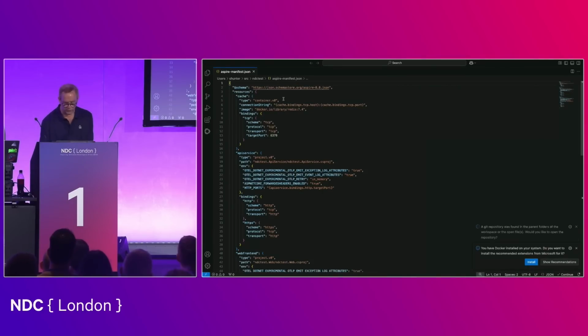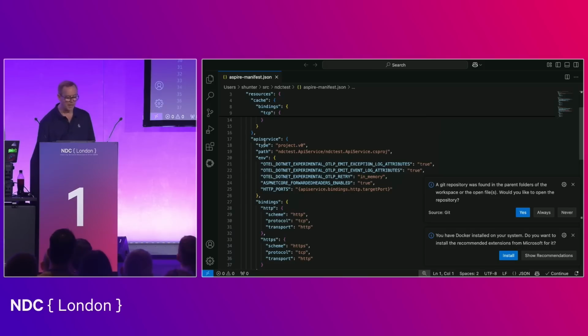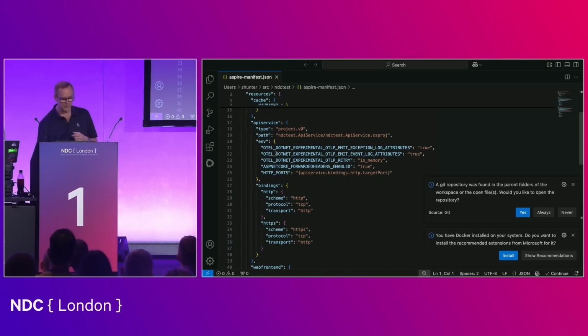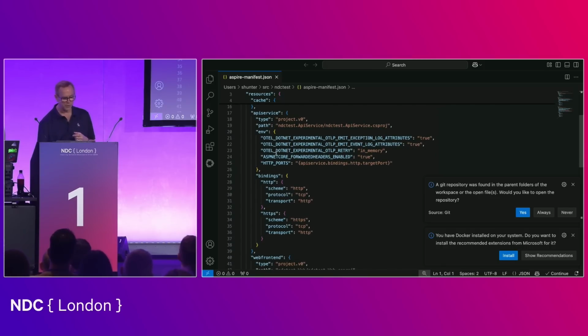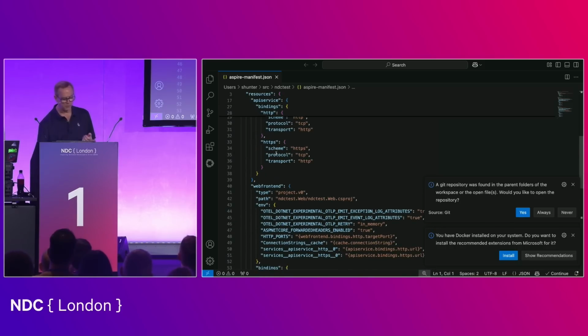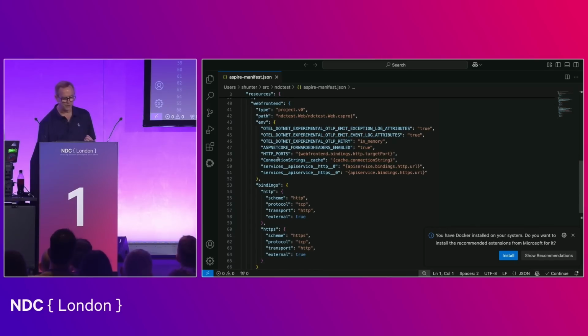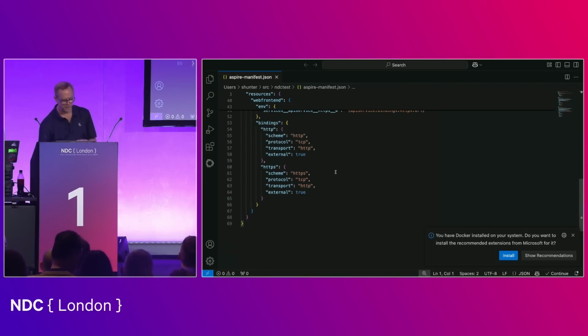And now you can see this is kind of what happens when we analyze the project. You can see I've got my API service. That's my back end. You can see the environment variables we want to stick in there. We want to stick the ports in there. It's going to do HTTP. We show the transports. Here's my web front end. Notice it has a connection string to the cache. It's got connection strings, technically, or bindings to the back end. This is where we inject all the magic to make all the service discovery work in Aspire.